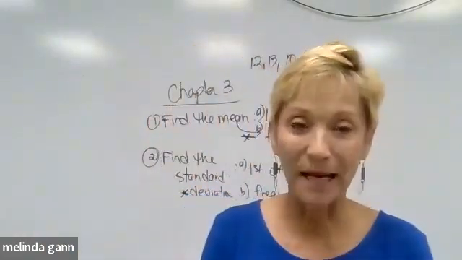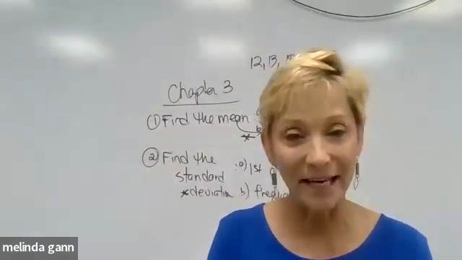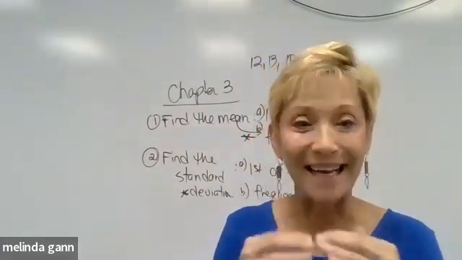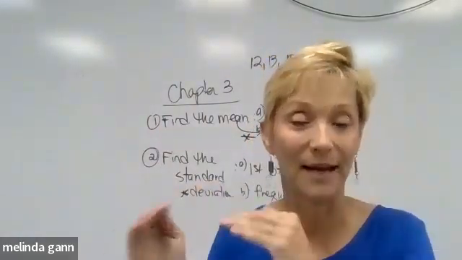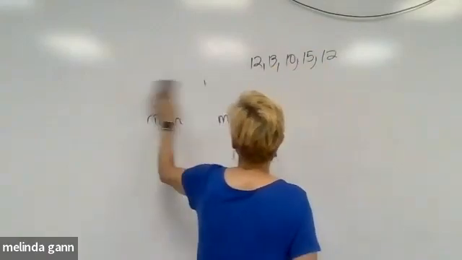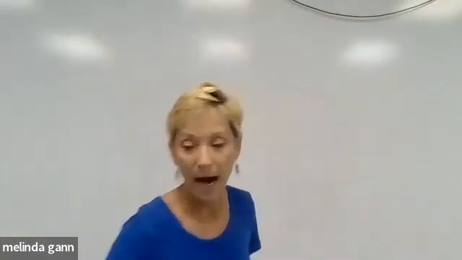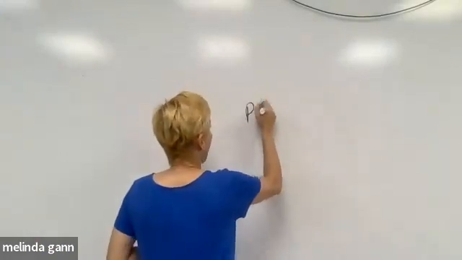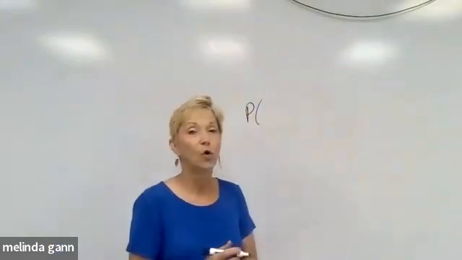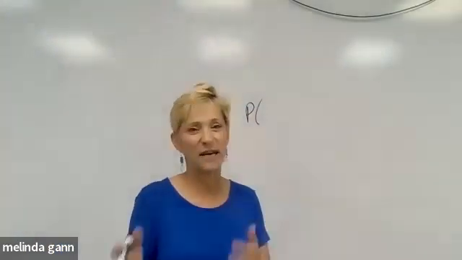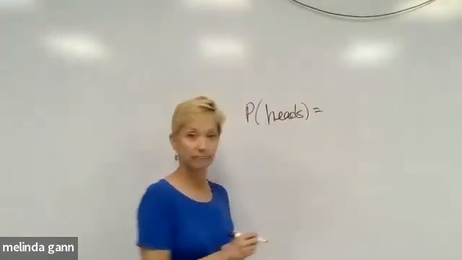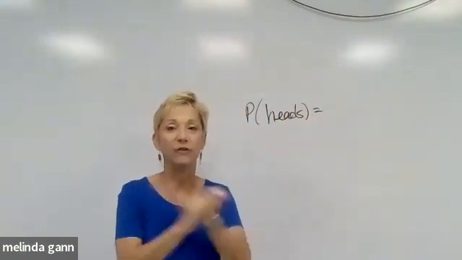Now, what I tell people about probability is this. If you do what I tell you, it gets to be a little bit easier. Anytime I ask you, what is a probability, I want you on your scratch work to put a P and what I'm telling you to find the probability of. So if I'm asking, when you're flipping a coin, what's the probability that you get heads? Then I need to see a P and I need to see heads. If you don't have that, I'm not going to give you any partial credit.